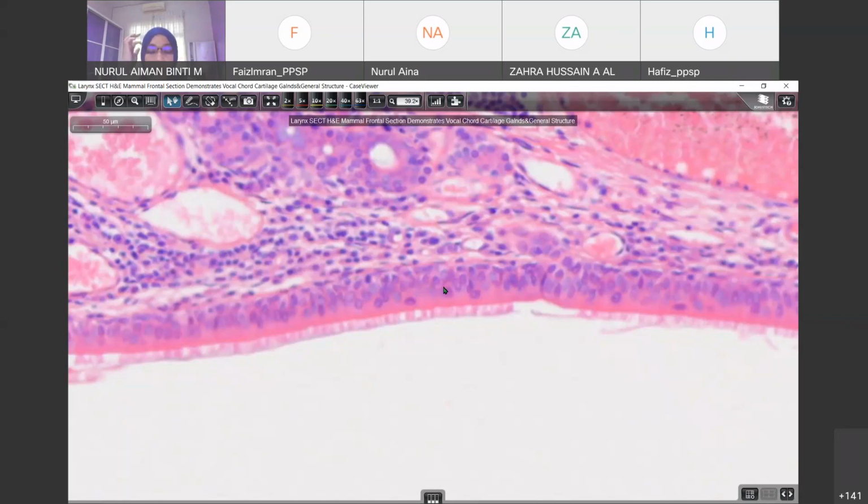Good. Because sometimes the view is a little bit different after I record this, when I look at it back. So I'm afraid your view is a little bit different from mine, because when you put it inside WebEx, it appears pinkish all over. So sometimes it's quite difficult for the student. It's not fair for you if I mention something and you don't understand. So if you can see it's more purplish, then it's good.